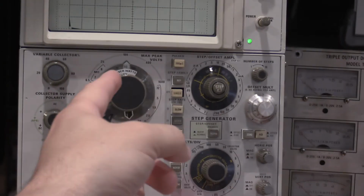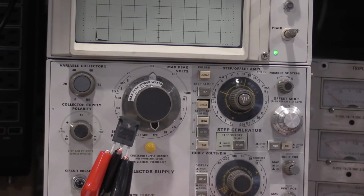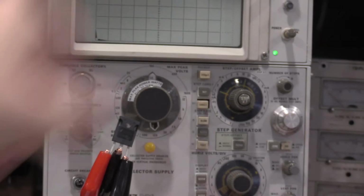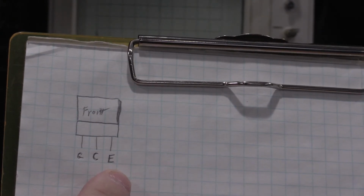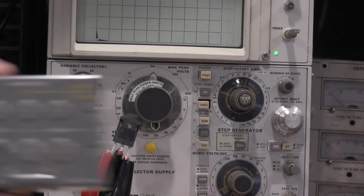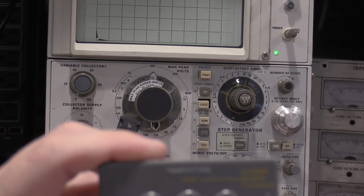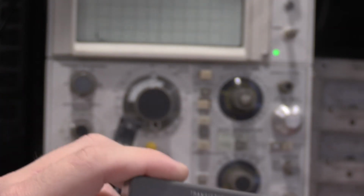We are repeating. I have it set to currently 30 watts. On this switch, we have the step generator connected to the gate. On these particular IGBTs, it's gate, collector, emitter, which is why the normal test fixtures wouldn't work, because it's collector, base, emitter, or drain, gate, source, and the pinouts don't match.